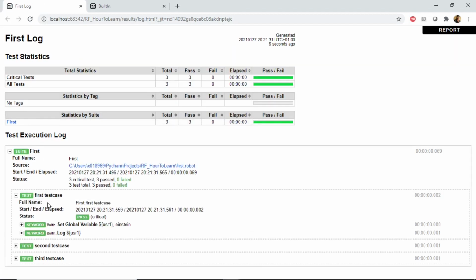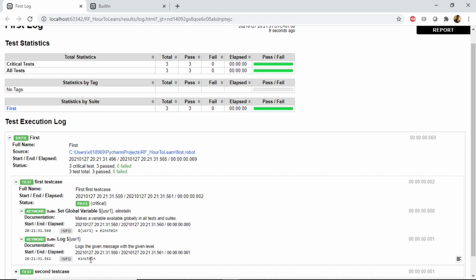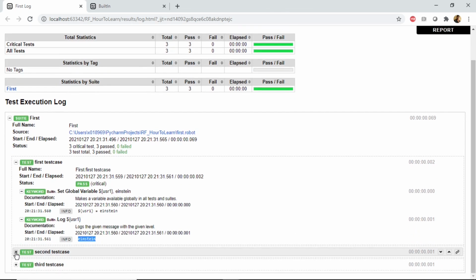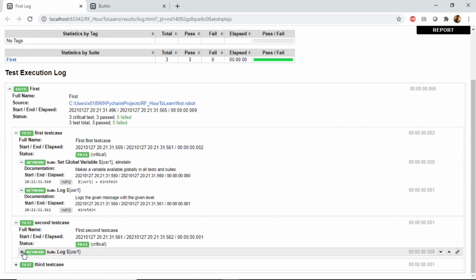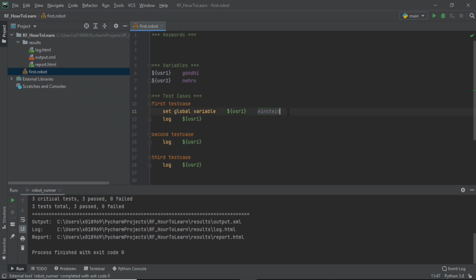In the first test case, we are setting the global variable user1, so we are changing the value globally to Einstein. So it's reflecting in test case 1. If you go to test case 2, there also it will reflect Einstein, because globally the variable is changed. There is one more keyword that is changing it only locally.